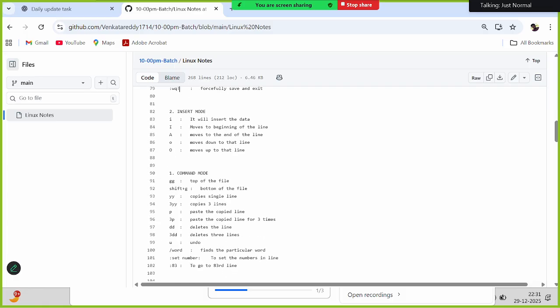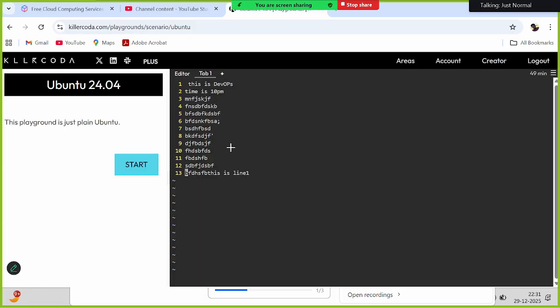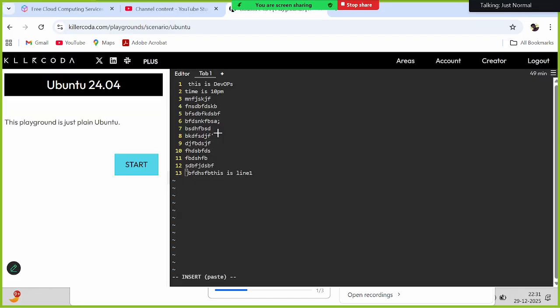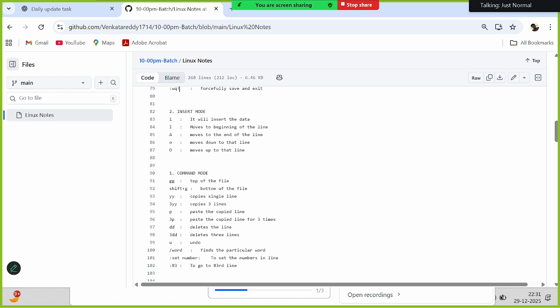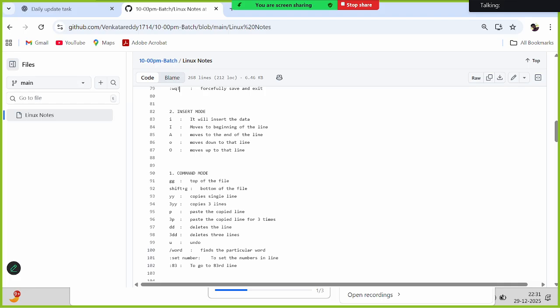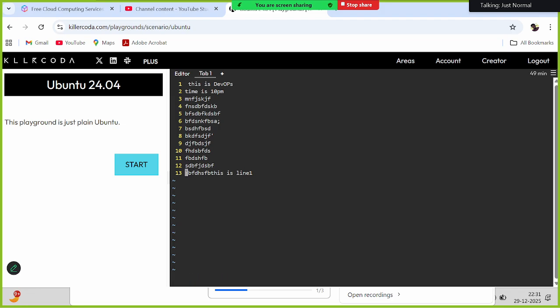And so in the insert mode, I and capital I move to the beginning of the line, but here in the color code it is not coming.